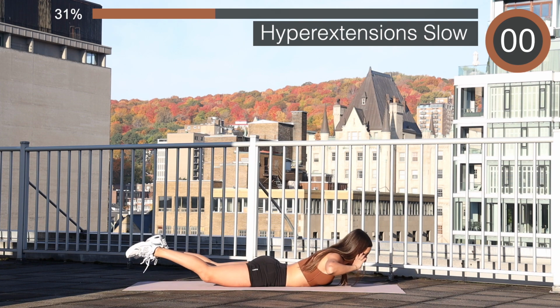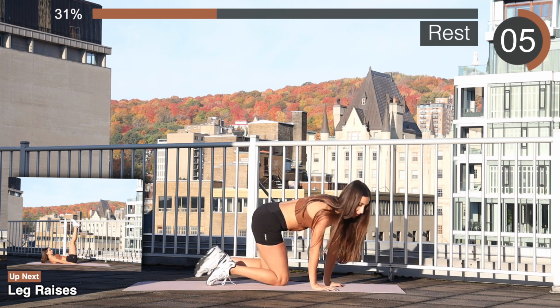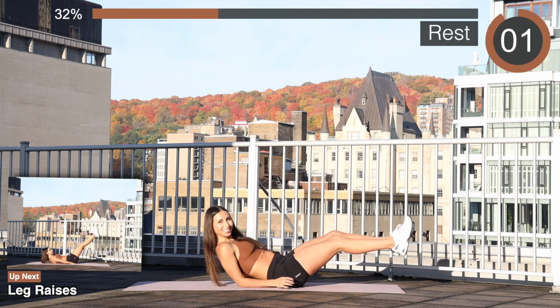Next we go onto our back and we are doing leg raises here. So you can use your hands under the lower back and lift your legs towards the ceiling and go down slow.